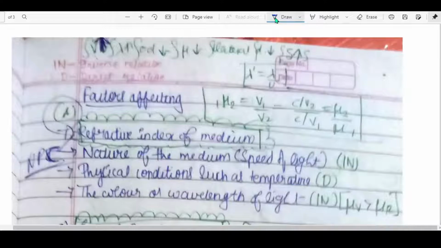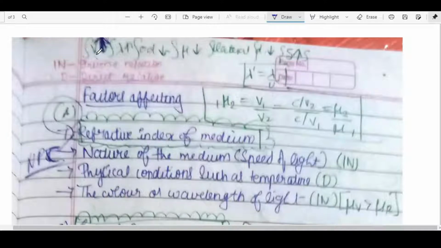These notes are a bit different and are not proper notes, so I suggest you read the textbook properly. But these notes are taken from a topper. That topper has made such a good comprehensive set of formulas and all the correlations in the chapter of light that it becomes easier to understand and you can remember it lifelong.